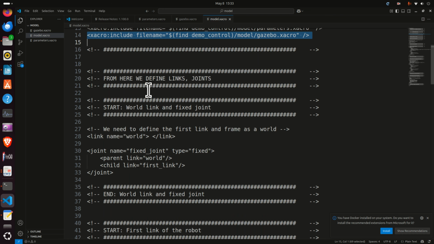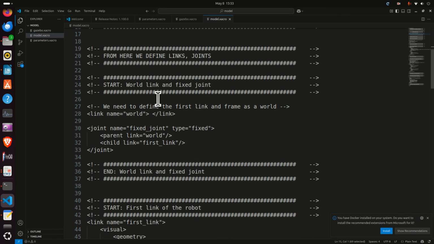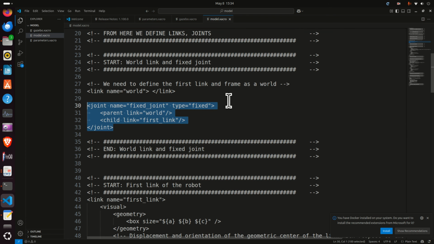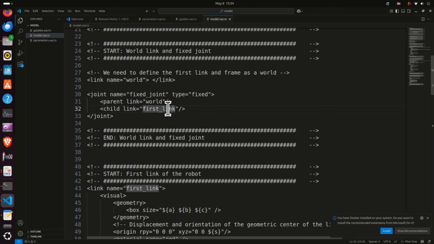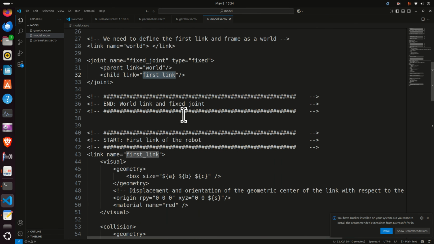And then over here we need to define links and joints. First of all, over here I'm defining a dummy link which I called the world. In Gazebo and RViz simulation, this world over here will actually be a coordinate system. Then I need to define the first or dummy joint, which will be a fixed joint. This is how I do it. Then I need to specify the parent link, it is world, and I need to specify the child link, it's the first link. Note over here that we still didn't define the first link.